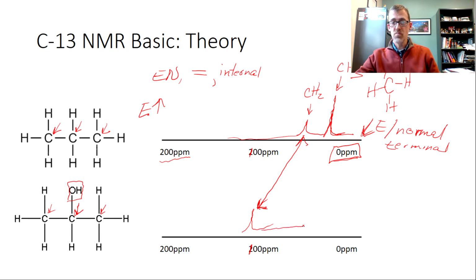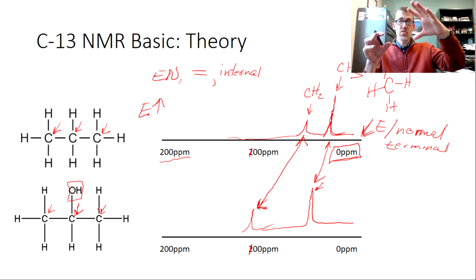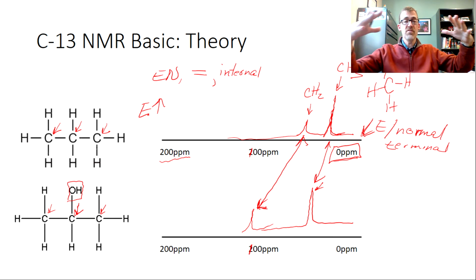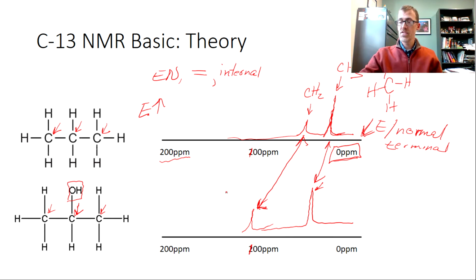And if I had to guess, it's probably going to be somewhere like this. And if I compare these two, they should be the same height, they're the same abundance, but this one should be a little bit downfield as compared to the one in propane, because although the oxygen's not on it, the oxygen is a couple atoms away, it still is withdrawing electron density from that whole molecule towards itself. So this spectrum here is what I'd expect to see, something like this for 2-propanol.